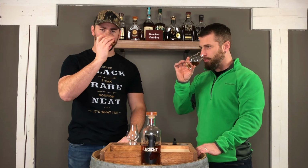Definitely sweet on the nose. You get those red berry fruits from the sherry and the wine casks. I haven't looked that deep into it to know how much. They said partially finished. I don't know if that's 25%. I don't know if they're going to tell you that. Is it 10%, 25%, 75%? It's kind of like a really light brown sugar that comes through. It almost starts to borderline like honey.